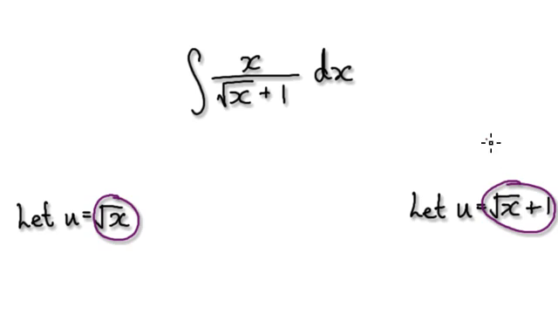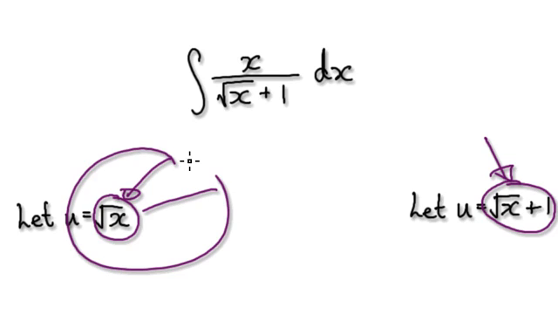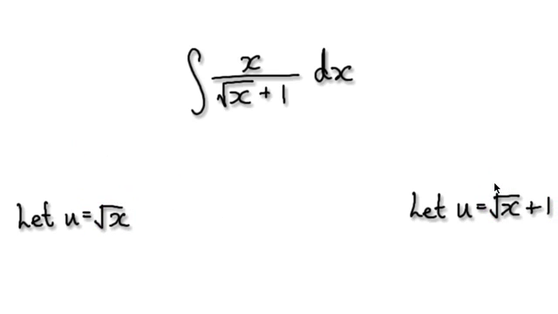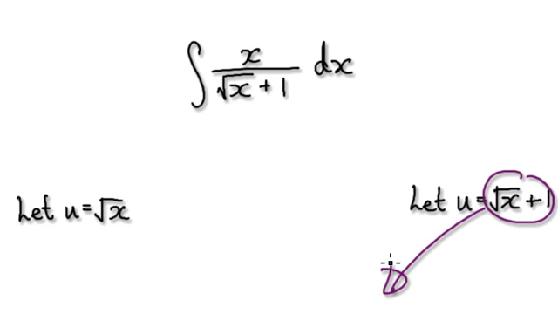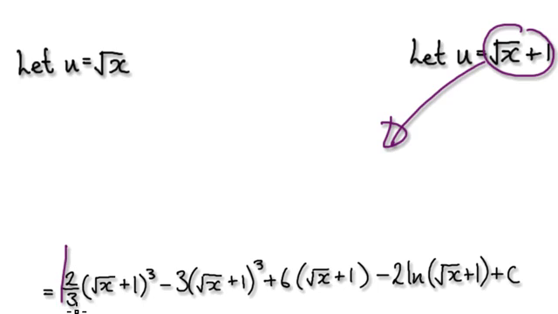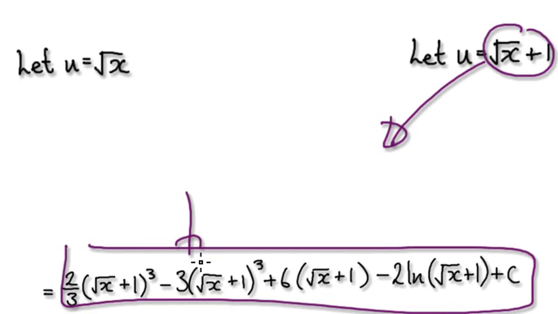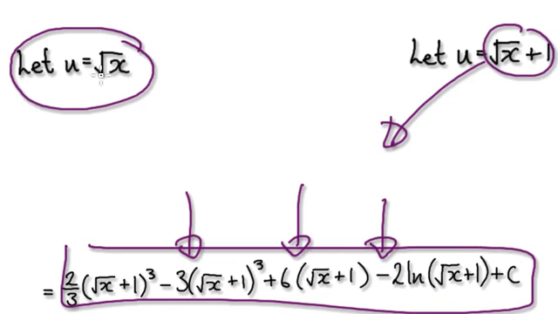So, as a rule of thumb, try to make u the simpler of the two. So here you've got a choice of making u equal this or making u equal this. As a rule of thumb, choose the simple one. Choose this one. So making u equal this would give us this messy solution down here, and should you need to make use of this, then your life will be a lot harder. If you make u this, then your solution will be much cleaner.